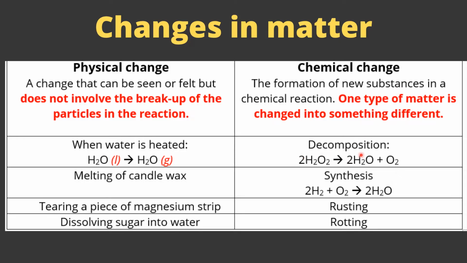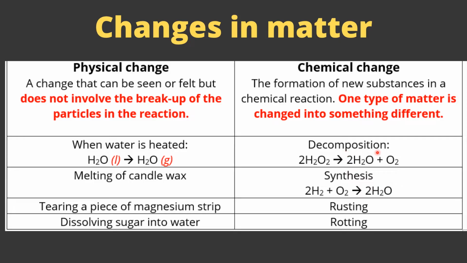I've spoken about decomposition, where you start off with a larger compound and it's broken up into smaller compounds or molecules. So you started off with hydrogen peroxide, then you end up with water and oxygen. There's also the reverse of that, which we call a synthesis reaction. So you're starting off with smaller molecules or elements and they combine to form a larger compound. So you're creating something. It's the creation.